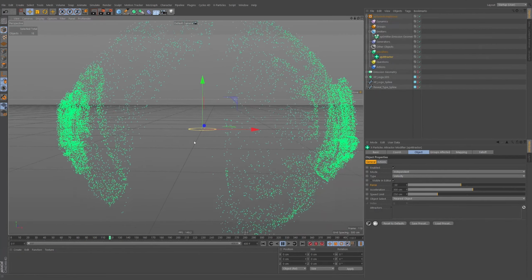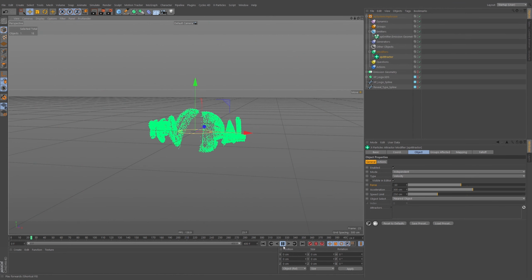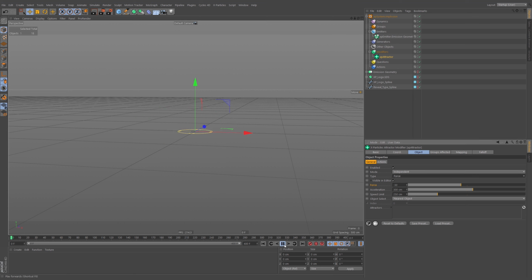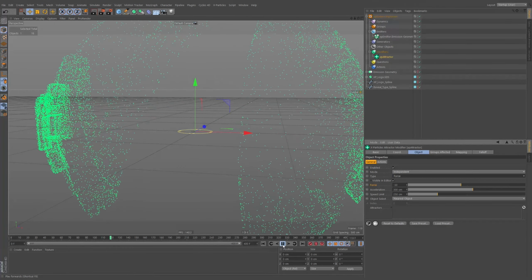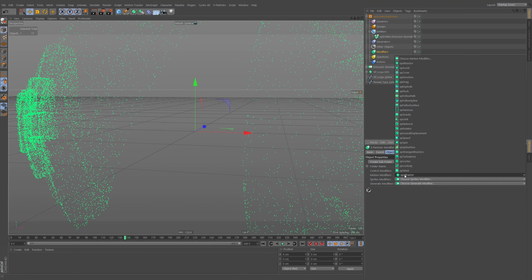The only problem with this is that it's not using the normals of the geometry, so it's just exploding out or pushing away from that center point. And we could use force mode, and that blends better with sort of turbulences and stuff, and we could definitely get a cool looking effect. But it's all from the center point, and that's not what I want.